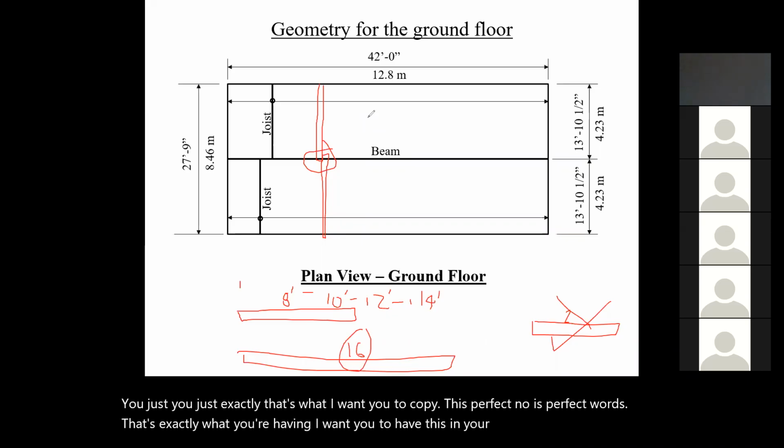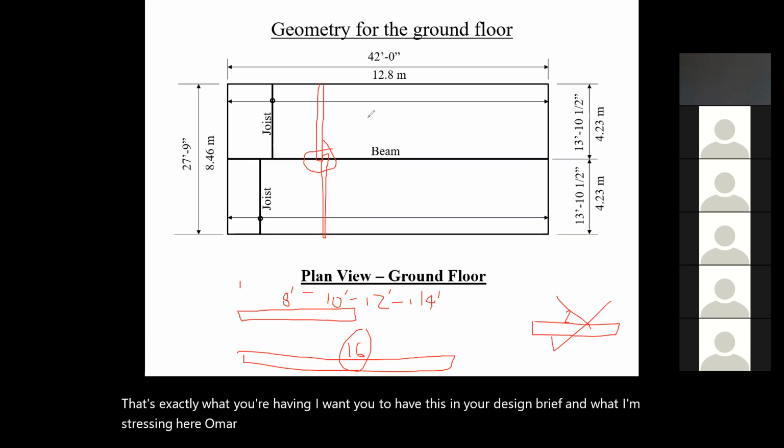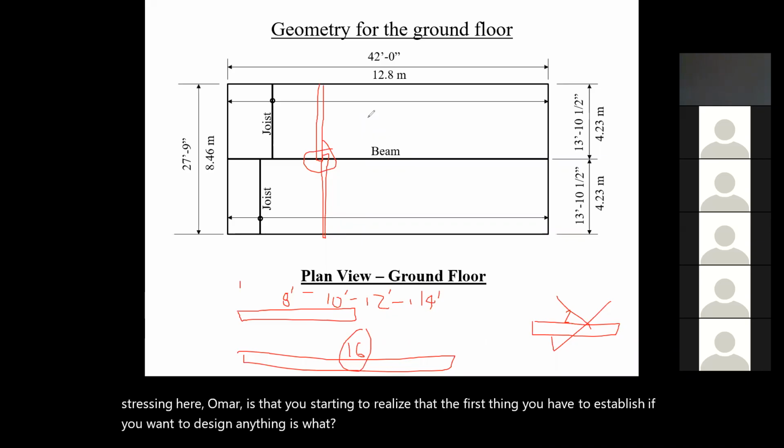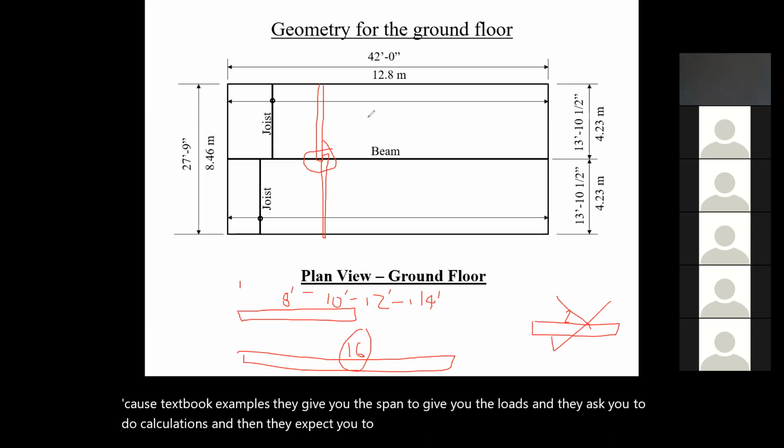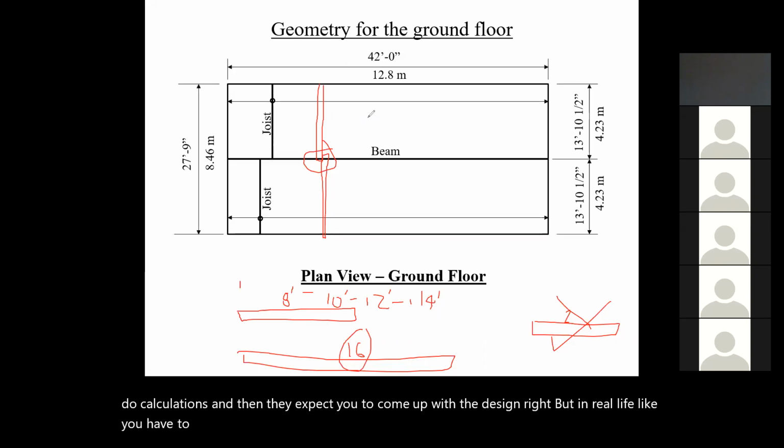And what I'm stressing here, Omar, is that you're starting to realize that the first thing you have to establish if you want to design anything is what? Because textbook examples give you the span, they give you the loads, and they ask you to do the calculations, and then they expect you to come up with the design. But in real life, you have to create your spans, you have to create your geometry. You have to determine your loads.